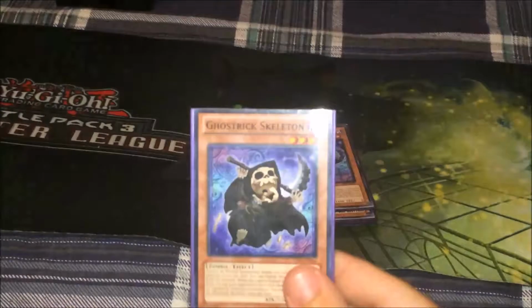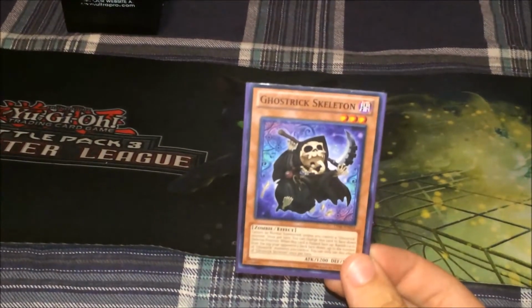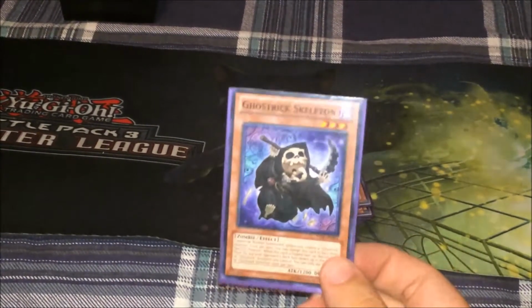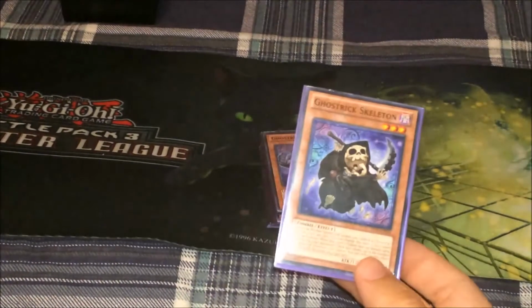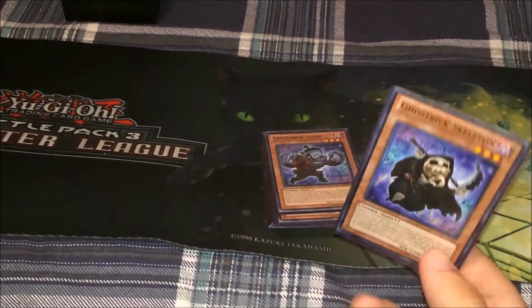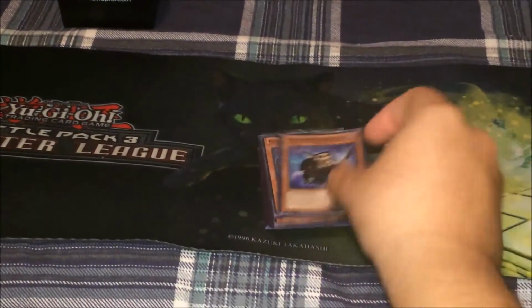Next we have 1 Skeleton. Skeleton can be pretty great, especially if you're going up against an Exodia deck, because when he's flipped up, you banish cards from the top of your opponent's deck face down, depending on the number of Ghostricks you control. One card for each Ghostrick. So if you're playing against an Exodia deck and you get even one of their pieces banished, you win. That's game for you. So he's pretty great.